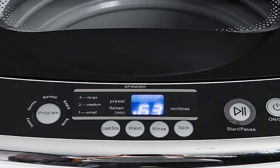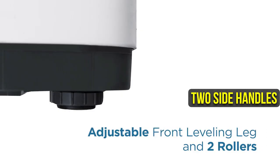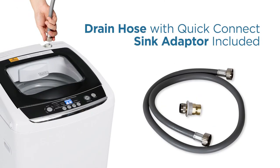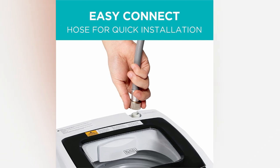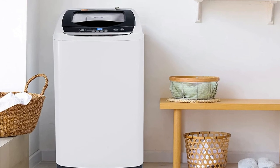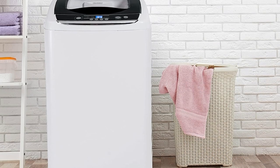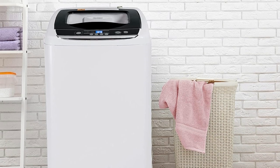One of the biggest advantages of this portable washer is its mobility. It's designed to be transported from room to room with its two rollers, two side handles, and a front adjustable leveling leg. The quick connect adapter, water supply hose, and drain hose are also included, making installation a breeze. The delay start feature is another great addition, allowing you to set the start time up to 24 hours in advance. Overall, I highly recommend the Black+Decker Small Portable Washer for anyone in need of a compact, efficient, and reliable washing machine. Its features, performance, and ease of use make it a great investment.